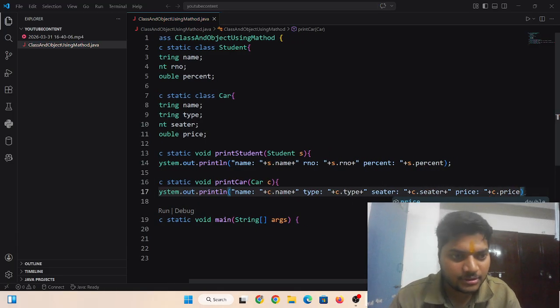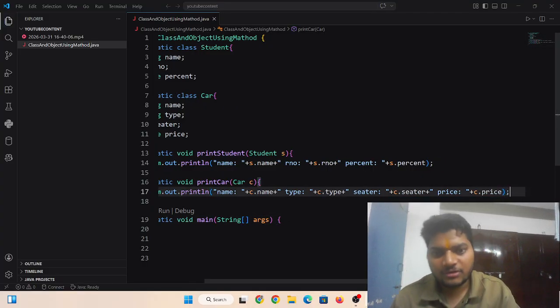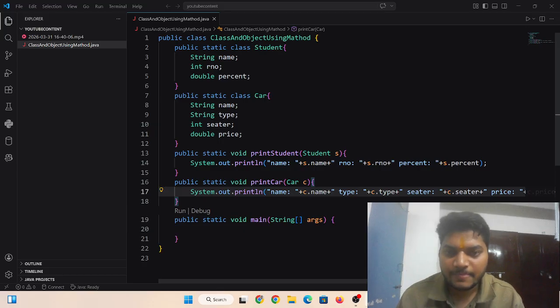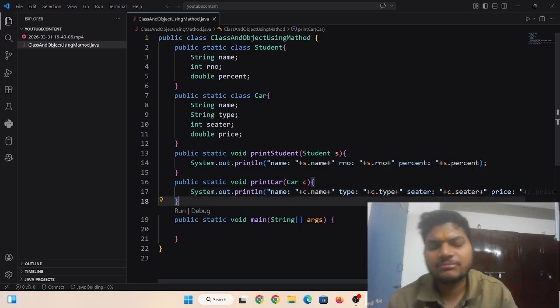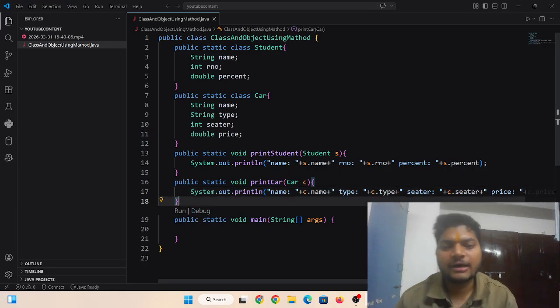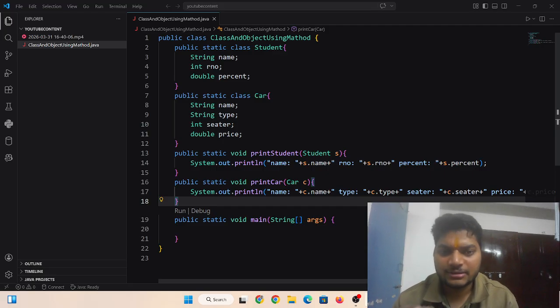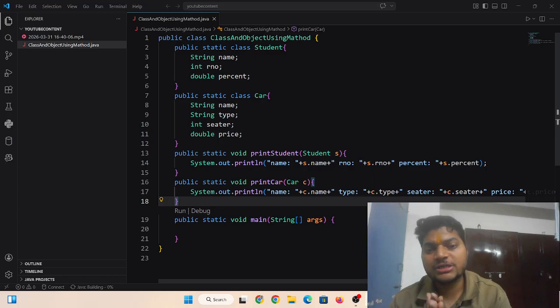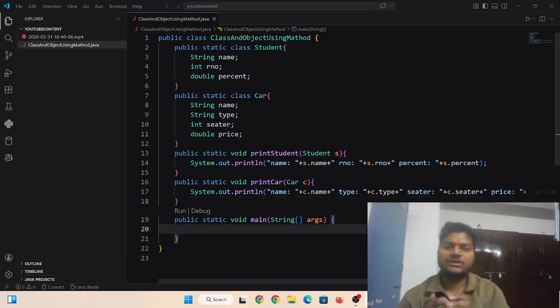Okay, done. Guys, now I have written the method name print car to print the car detail. And print student will print the details of the student class object.